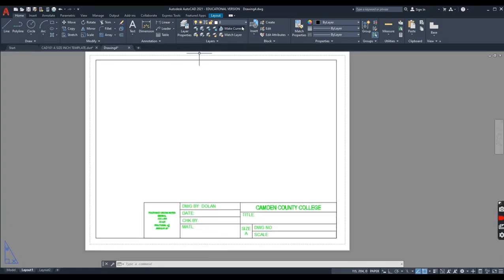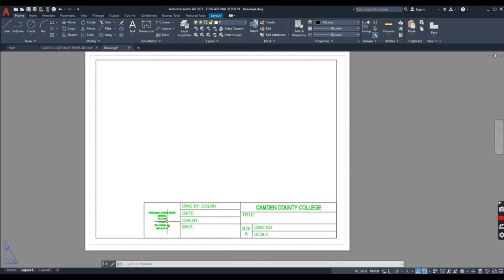You'll also see if I go up to the layers that it took the border, title block, and title text layers. Notice it didn't take the construction because we didn't copy the construction, and we don't really need it. If we need it, we can make it over again. Alright, so now I need to make one more little change here.